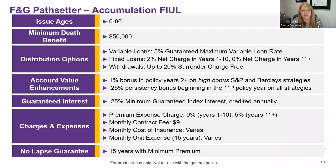We have a guaranteed maximum variable loan rate of 5% — variable and participating are interchangeable terms. In this rising interest rate environment, clients will be glad they have that guaranteed maximum cap, since other carriers' variable loan rates can range from 4% to 8% and could charge 5, 6, 7, even 8%. We also offer a fixed loan at a 2% net charge in the first 10 years, then essentially a wash loan in years 11 and later. Withdrawals are available up to 20% surrender-charge-free within the 15-year surrender charge period.